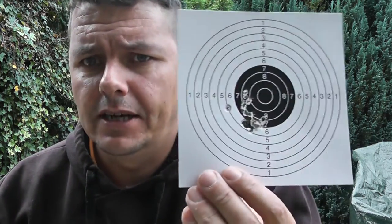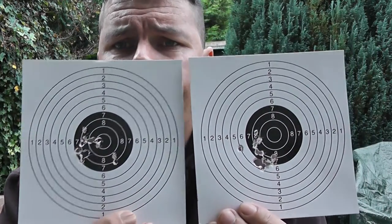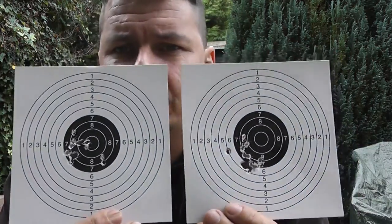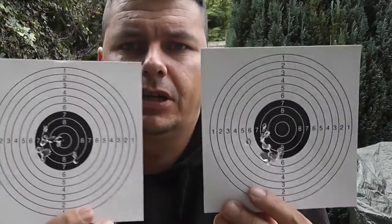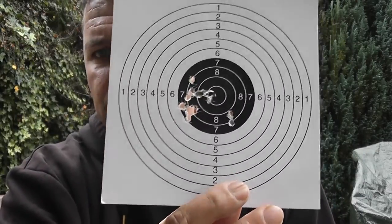This is really about the rifle itself. But I can't remember which order these are in. That was the first one. I think that was the first one or the second one. Anyway, these are definitely the first two shots. And you can see that where I was with the cushion, and I haven't shot for ages, my breathing's off and everything's terrible. But that's not bad. Especially this one's not too bad at all. You can see a couple of pulled shots there.